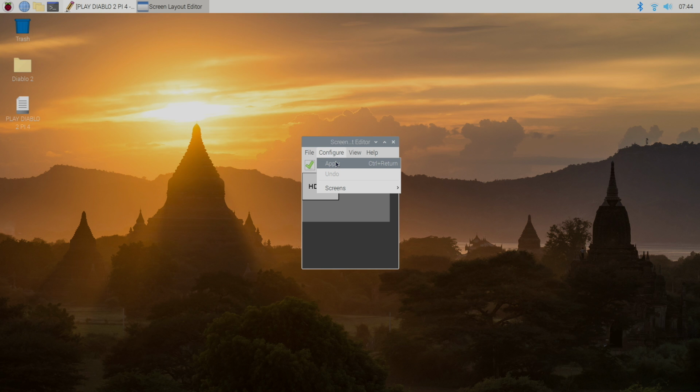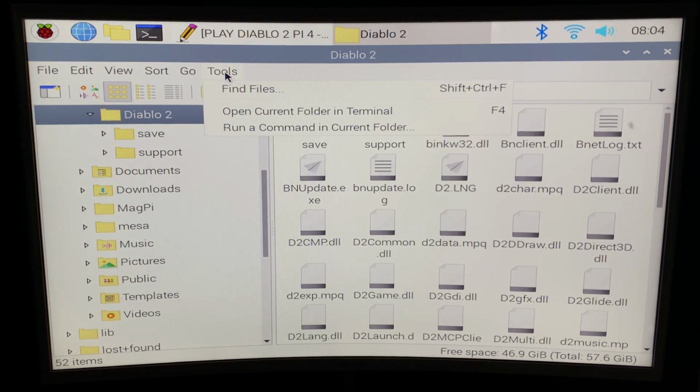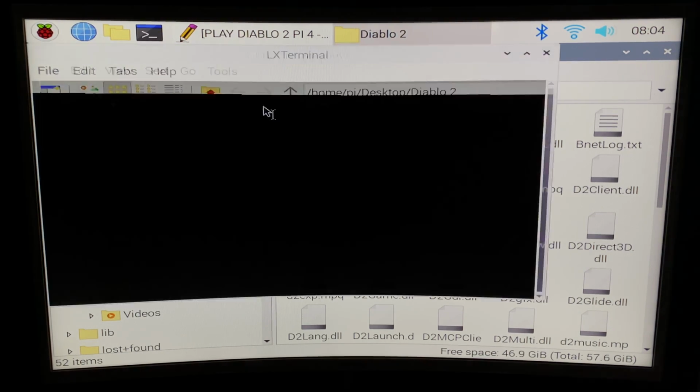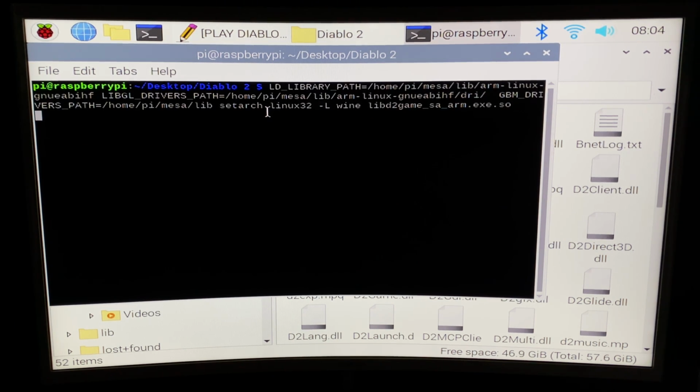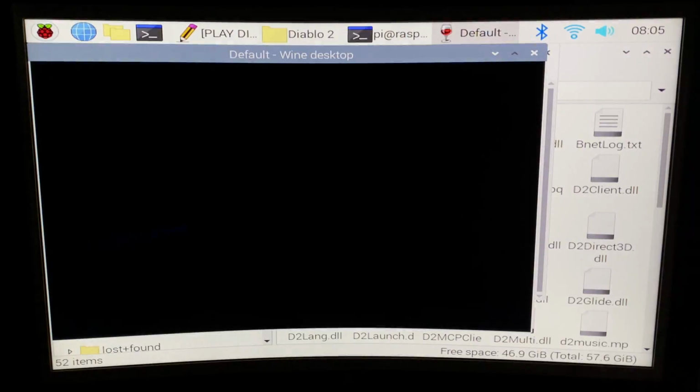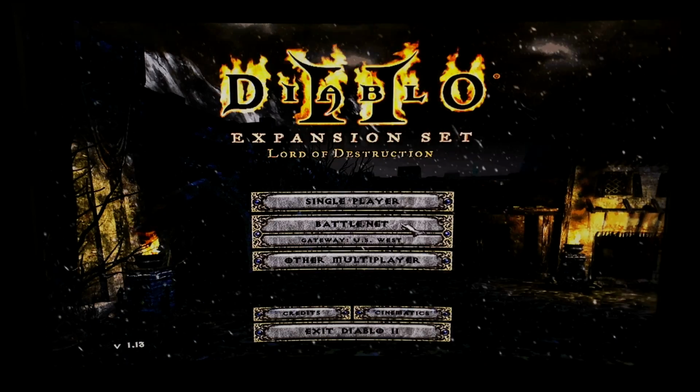I do have to turn my screen capture off because it kind of messes up. So I had to go with the old school style of screen capture using a camera. Either way, we'll be able to get by with this. Go to your Diablo 2 folder. We're gonna launch it just like we did before. And if you've already pasted in that command, you can just use your arrow keys to get right back to it. Press Enter, give it a little time to start up. And as soon as you click on the window, it'll go to full screen mode. And you're now playing Diablo 2 in full screen on your Raspberry Pi 4.